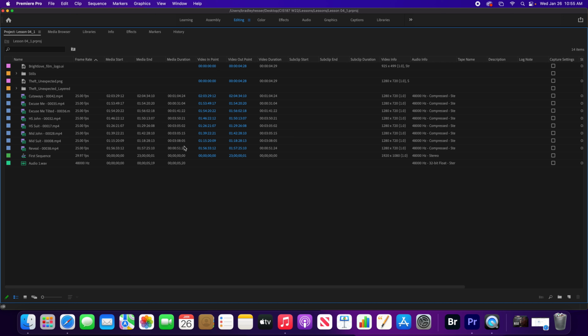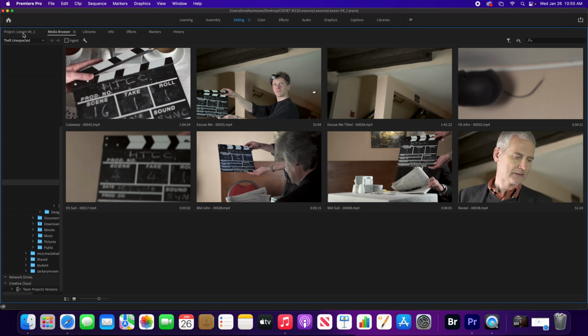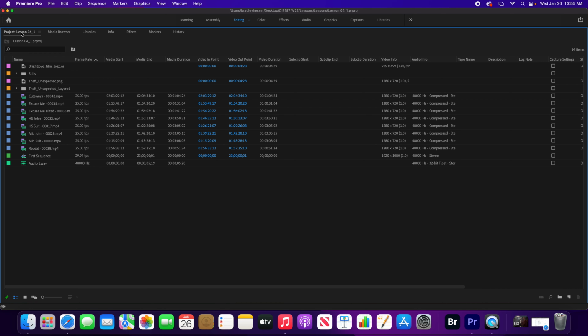Now, as we talked a little bit on lesson 3, up here we have the panel name. So we see we have our project panel. There's the name of the file. These are additional panels that are available to us, depending on what we have inside of our project. You may see things in those, you may not, especially since right now we don't have markers in there. So I don't think there's any markers left. So when we go into that, we're not seeing anything. If we had chapter markers with names, we would see those all listed inside of there.